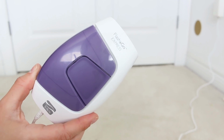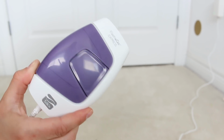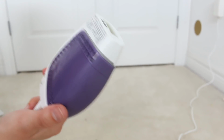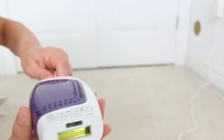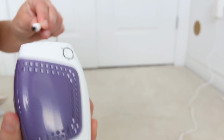This is what we're testing out today, and it is a laser hair removal system that you can use at home. Within a 20-minute period, apparently you can do your whole body hair removal with this. I don't believe you can use it with it not plugged in, so you always have to have it plugged in and see the light turns off.